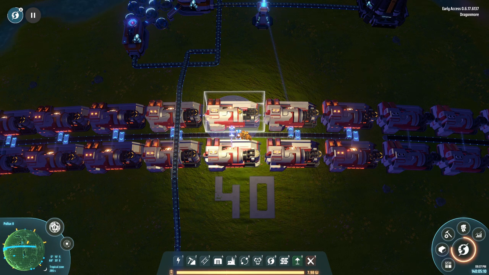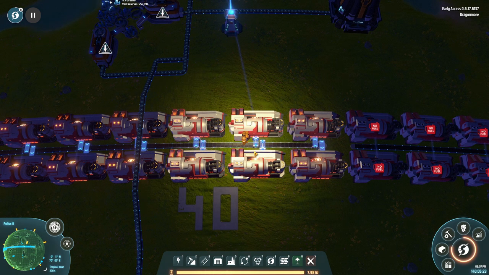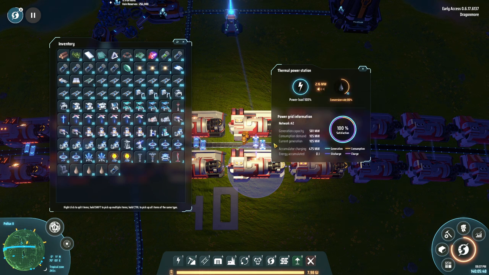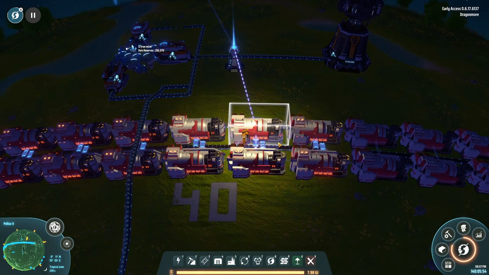So I wrote out 40 for this line, because it's two every line, so it's 20 long, so 40 total. So 44, including these. And that will use up all of your oil on a single Mark III belt at 30 oil a second. So 30 oil a second, one Mark III belt, can support 44 thermal power stations running at 100%. Oh, here we go. And so it's charging some batteries now. So we ship some off, so they're ready to... So yeah, less than a second and a half, it uses up an oil. So 44 right here are using 30 oil a second.